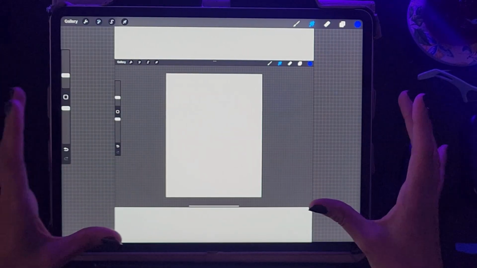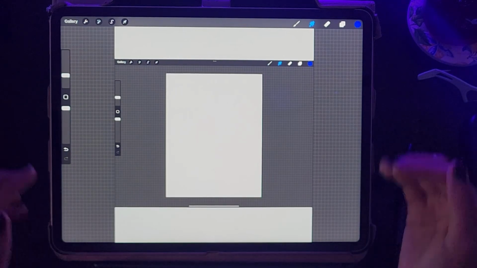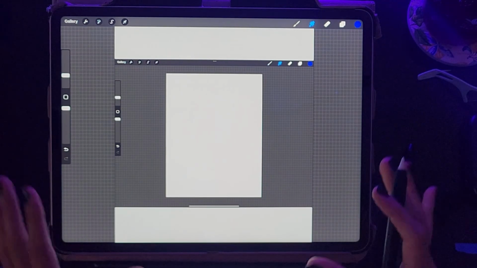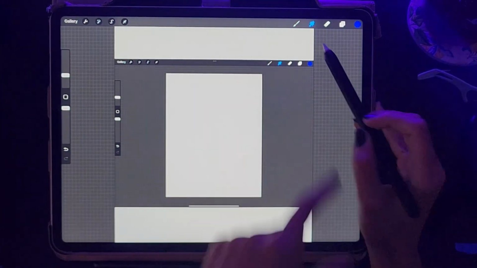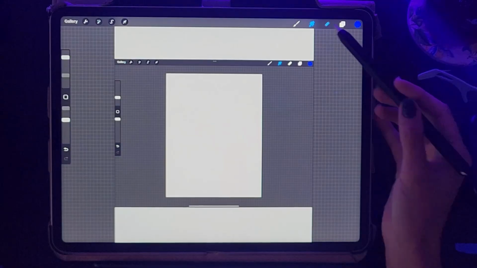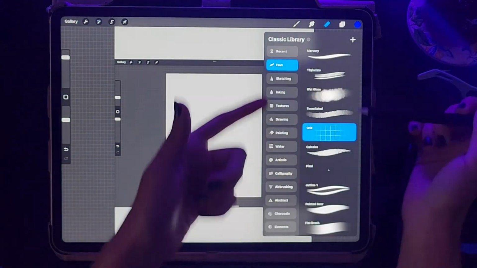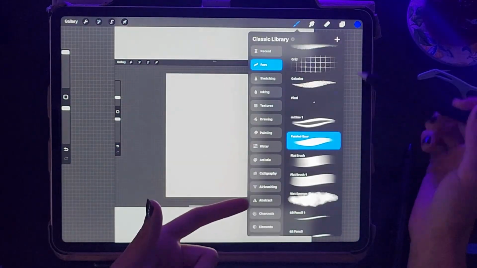So I'm going to go over the basics of navigating a digital art program. I'm using Procreate here because I think it's extremely accessible. It's currently what I use right now, and I think it's really intuitive and easy to look at. So, first and foremost, you have brushes, a built-in smudge tool, which is unique to Procreate, and an erasing tool, which again is unique to Procreate in the way that it functions. And I can go over that a little bit more specifically.